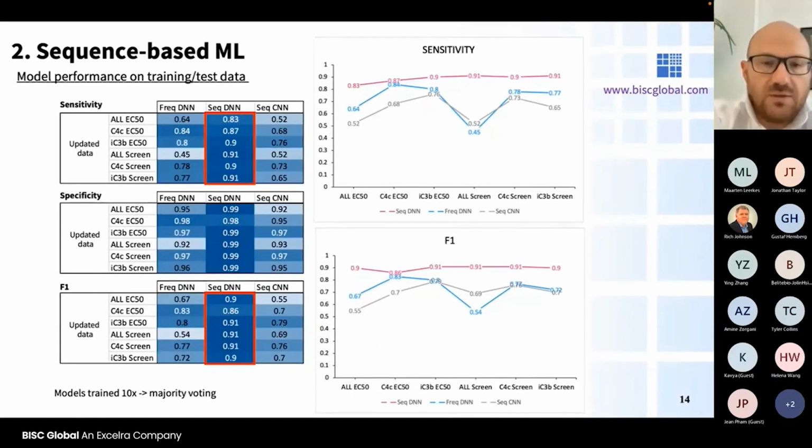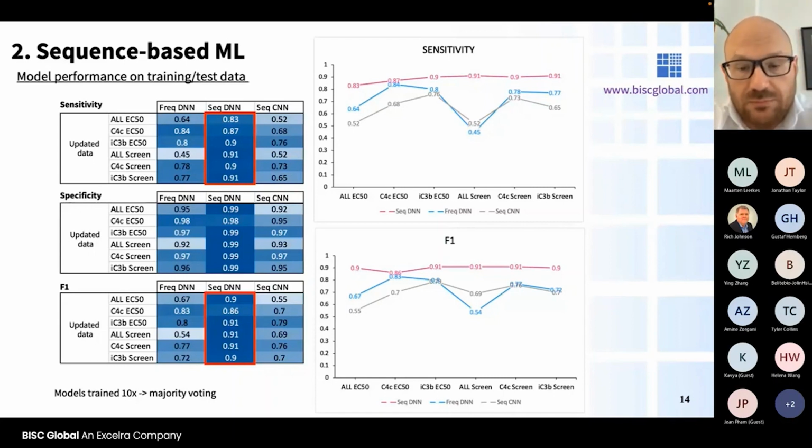As a result of this, we were able to compare the frequency-based approach versus the sequence-based approach, and we also implemented a convolutional neural network as a comparison. The DNN model has been optimized and has a much better implementation and connectivity between elements, so it's outperforming the CNN, despite the fact that the input was the same. We didn't spend too much time optimizing the convolutional neural network because we thought using already existing libraries was a better use of time than optimizing the CNN ourselves.